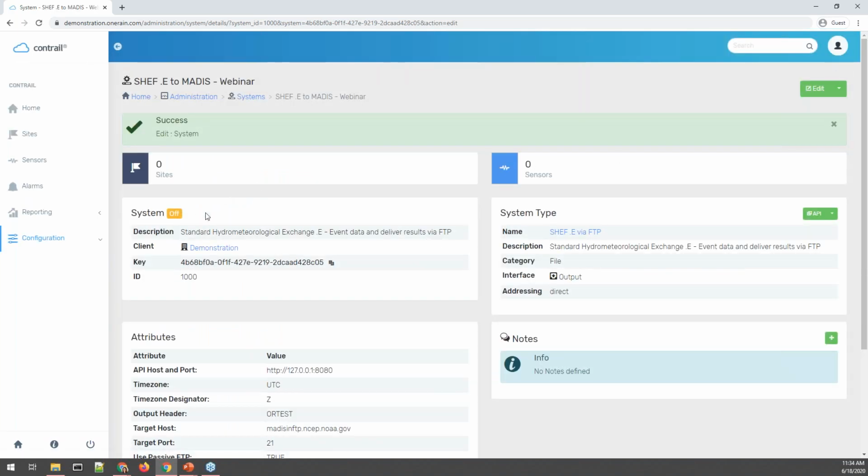You can see its system is turned off. I just don't want this in the background pushing data to somebody that's not expecting it and freaking out their system a little bit more. There's no point in doing that. So other things we can do, we want to add in sites and sensors next. So as I showed you before with adding sites and sensors to your output system for the API, it's a similar process. So we'll go up to the edit dropdown, and click output.